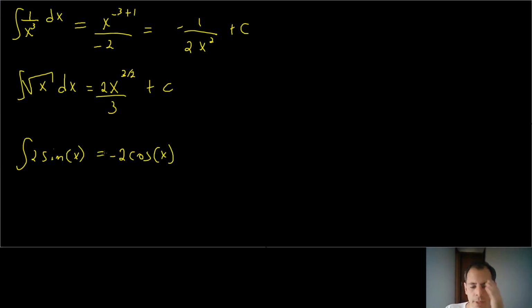For example, let's say we're talking about the chain rule. When you differentiate sine of x with respect to x, this is the outside formula, and this is the inside formula, because you're not differentiating with respect to sine of x, you're differentiating with respect to x. So sine is the outer function, and x is the inner function. You want to do cosine of x times the derivative of the inner function. Now, what is dx? It's 1.